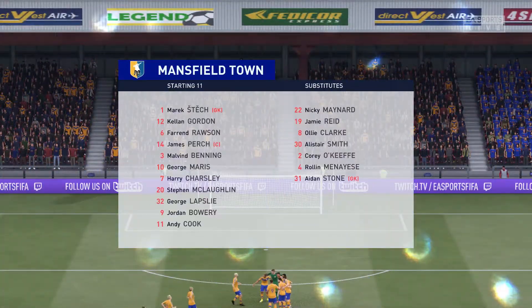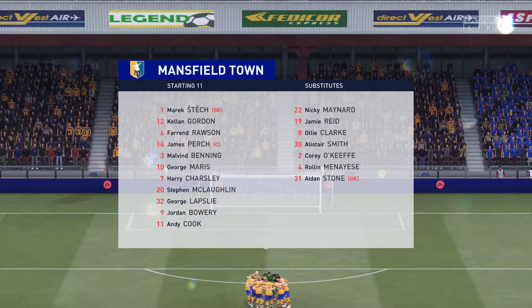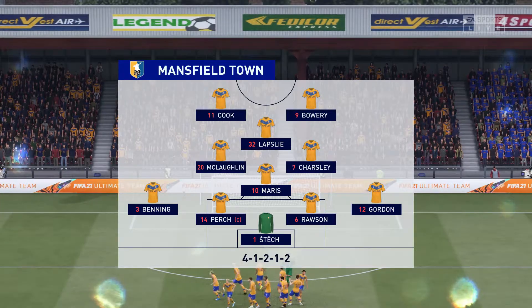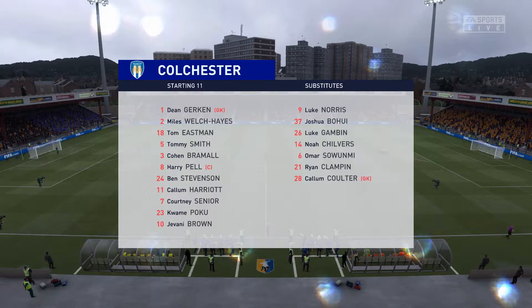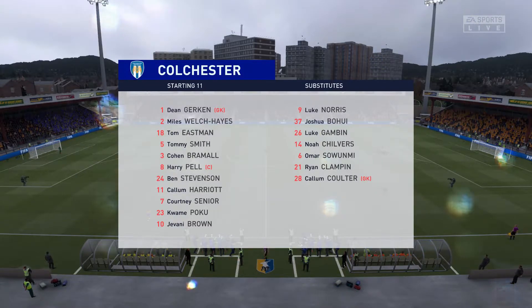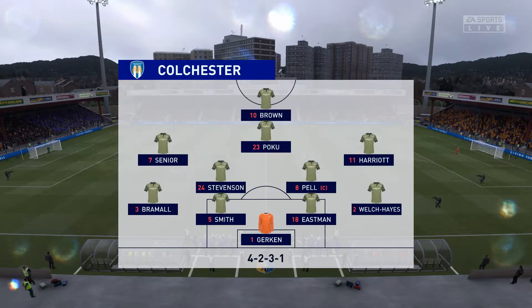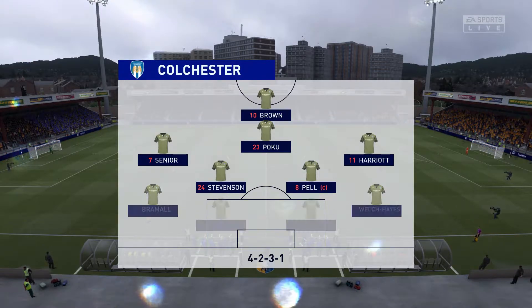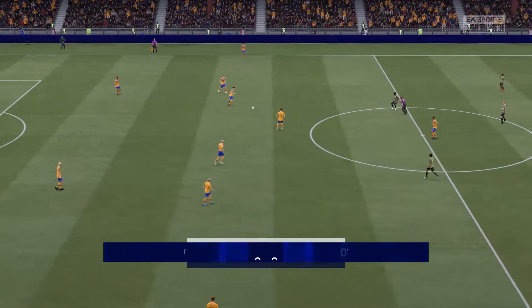The initial eleven for the home side — strikers like support and they've got support today in the number 10. They've also got three midfield players behind them, two slightly wide and one just sitting in front of the back four. As for the visitors, would you call it a four-five-one Lee? Yeah, I really like this formation Derek — four-two-three-one. Two central midfield players supplying support to a three ahead of them, then a lone striker with a number 10 just behind him. And now they get the ball rolling.